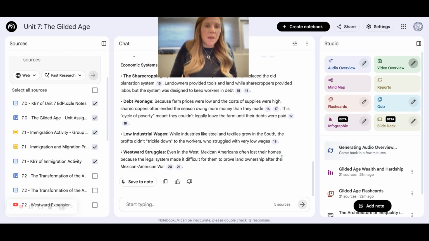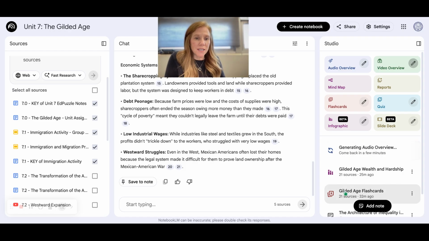I'm not sure I'll have time to go back to this. The flashcards, I will say, I did try the flashcards here. It gave me a decent set of flashcards. How I can then use that, if I go to my downloads button, it did give me a CSV file when I downloaded that. I can take that CSV file, open it in Excel or Sheets, copy that and paste that into Quizlet and create a set of flashcards in Quizlet because I tend to use Quizlet and have a class set for Quizlet. I would love to be able to see this end result, but I'm not sure we're going to be able to without me just sitting here.